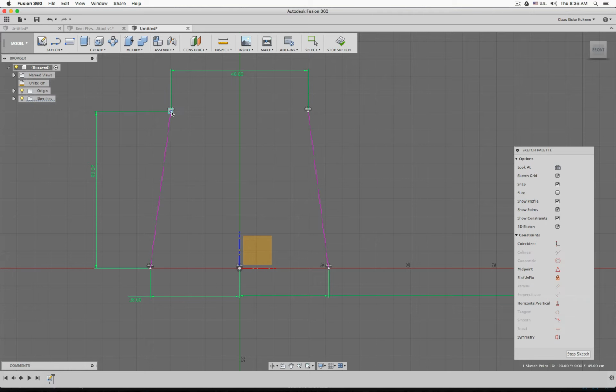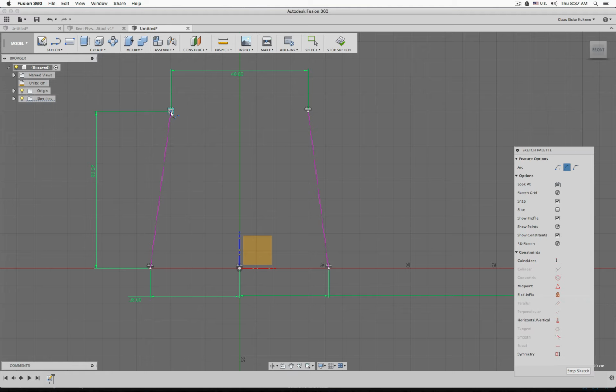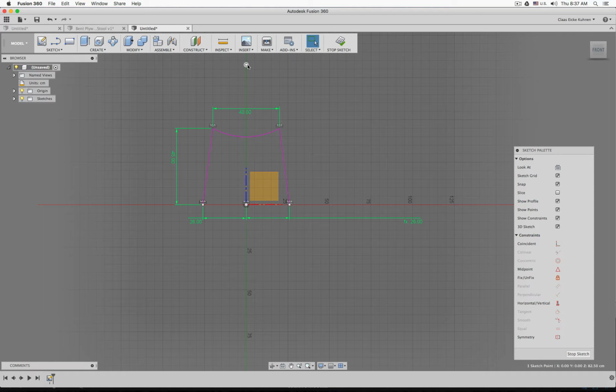So how do we do this? Well, we could go ahead and then go to Sketch, go to Arc, 3-point arc, so left to right, and then, for example, here's my arc. And I click here on the snap grid, and if I zoom out now, up here when I press Escape with a mouse, I can select the center point of my arc.